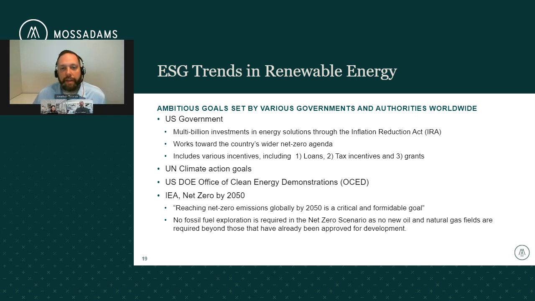We've talked about the multi-billion investments in energy solutions in the IRA. We've talked about the stated goal of the net zero agenda. Some of the examples of these types of programs include regional clean hydrogen hubs, CO2 removal, measurement, reporting, and verification, carbon capture, large-scale pilot programs, energy improvements in rural and remote areas, and regional direct air capture hubs, just to name a few. And these relate to some of the objectives of the Department of Energy and what they're trying to do with the IRA.